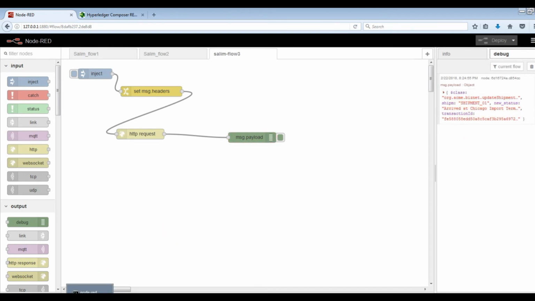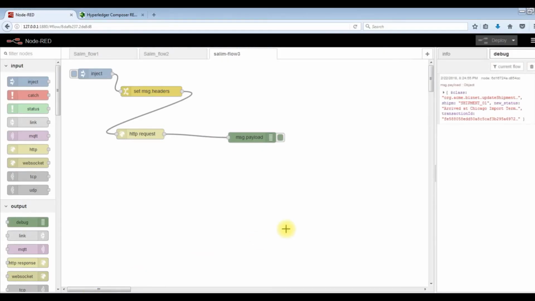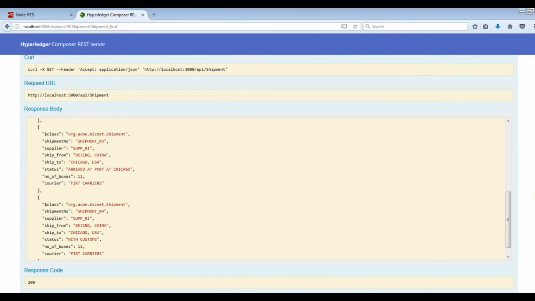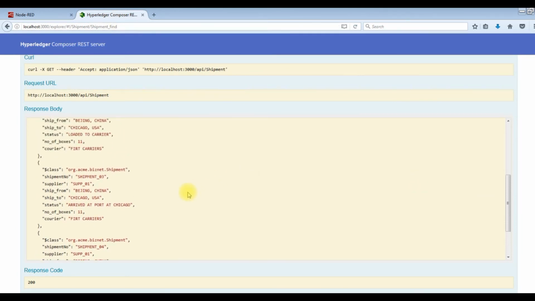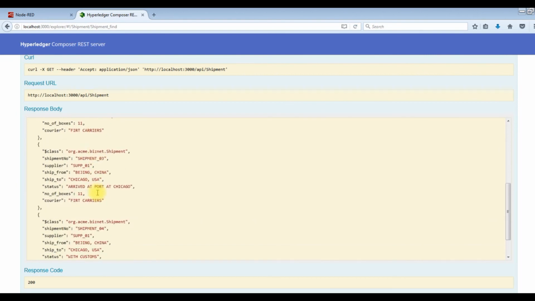So let us see from the browser whether this information has been written to the blockchain. Earlier the shipment status was loaded to carrier, and now from the node reading the sensor, it has reached the Chicago terminal. So let's refresh this again.